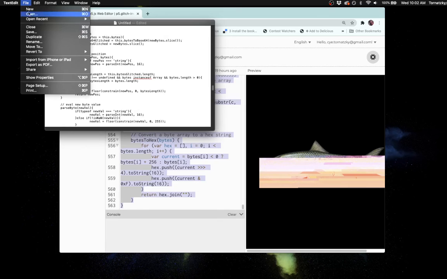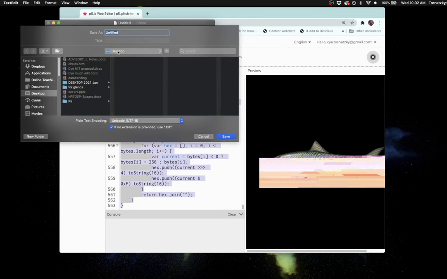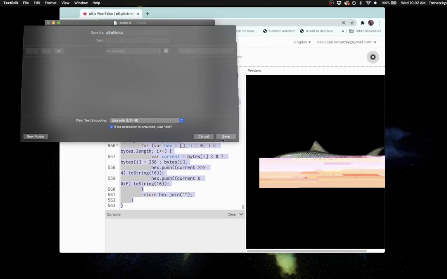Now I'm just going to save as p5.glitch.js, all lowercase, and I'm just going to save it on my desktop.